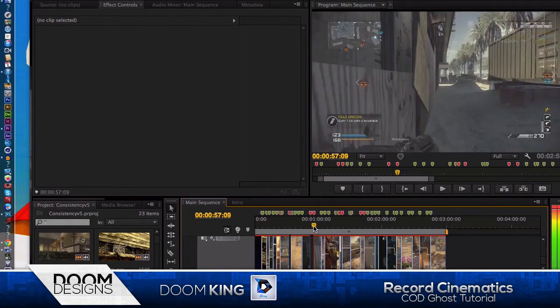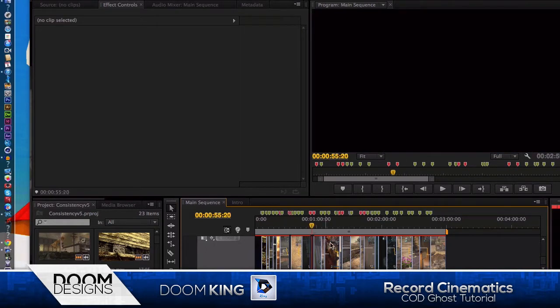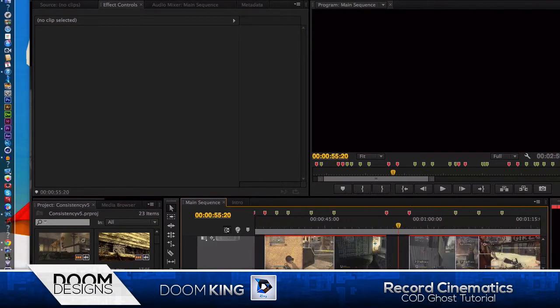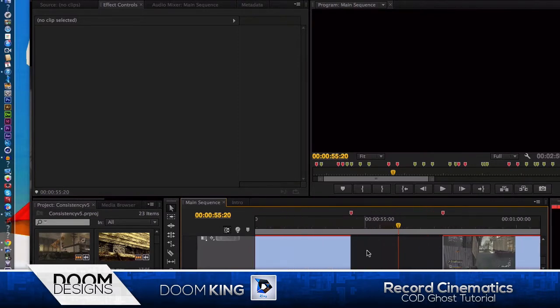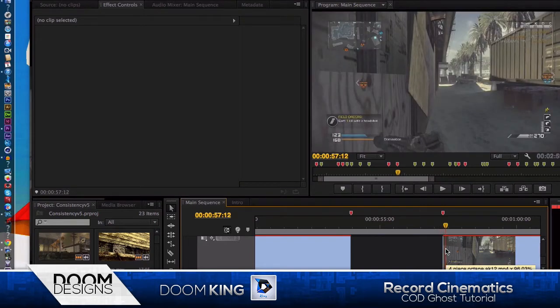Alright. So this is the first Octane map right here. We got about a good, how many seconds is this? I think it's about a good 2 seconds. It's about 3 seconds. Let's just know that we started. So let's go ahead and start up. I'm gonna go ahead and start up the clip on the computer.